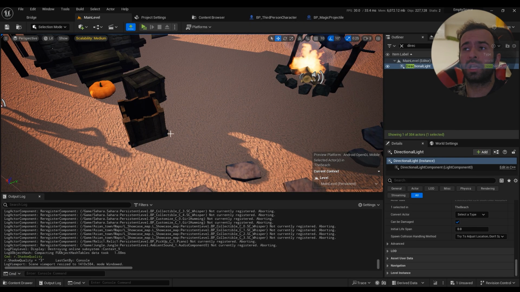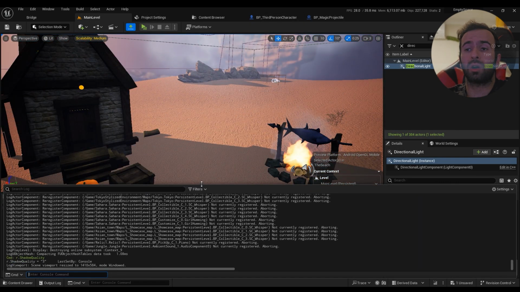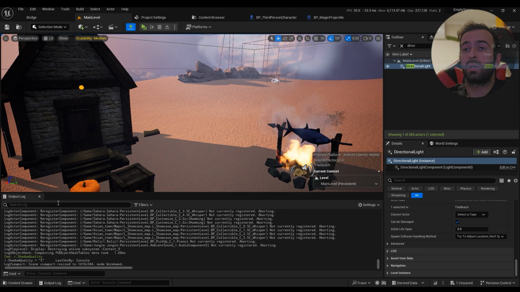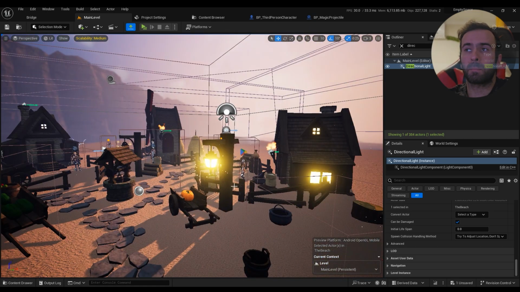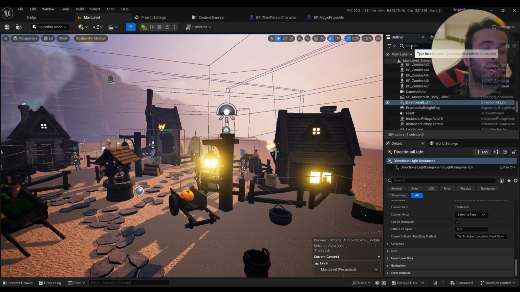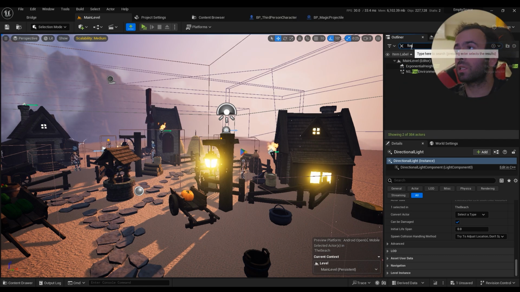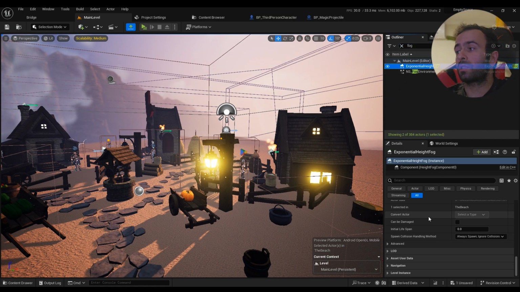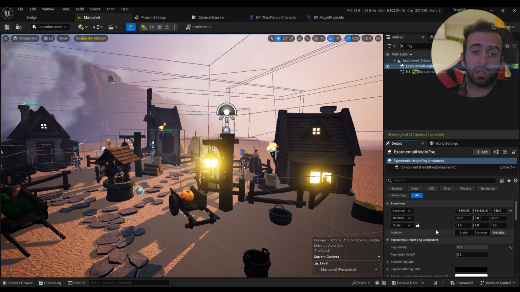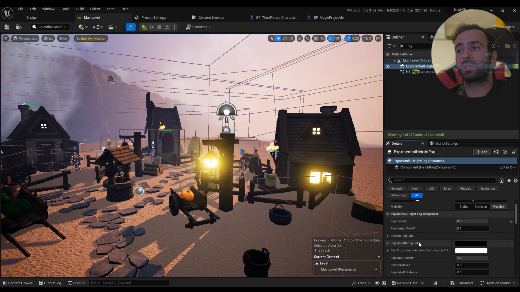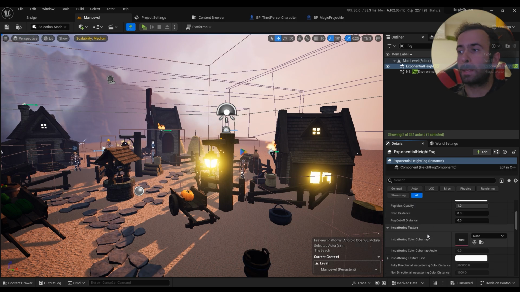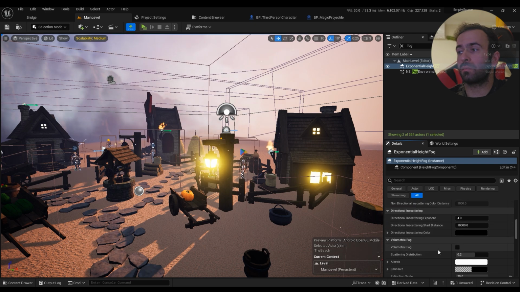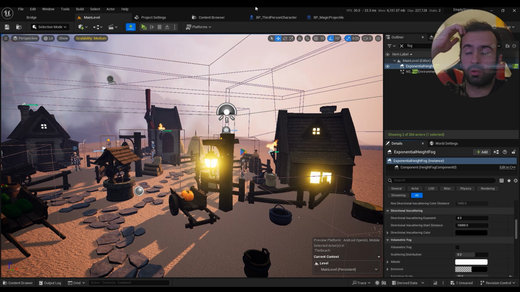This is my whole dynamic lighting setup. It's not complicated at all. It's just what you see here, and that's it. I'm using fog as well, but it's not volumetric or anything, because volumetric fog is not supported in OpenGL. It's supported in Vulkan desktop, but it's not so high quality, and you can't really use it in your game if you want to publish it on the Google Play Store.